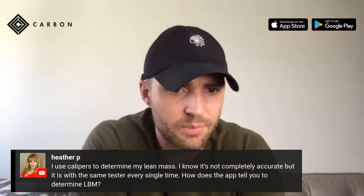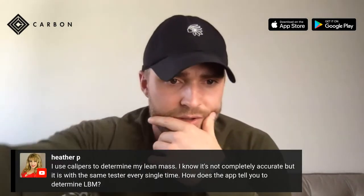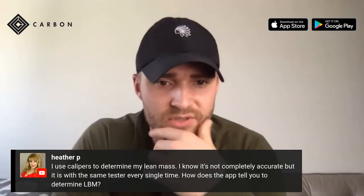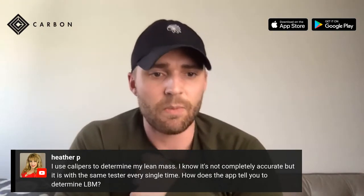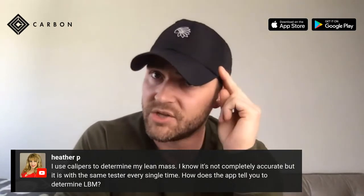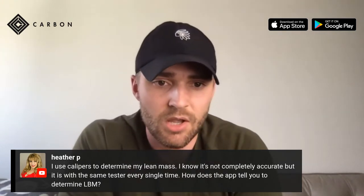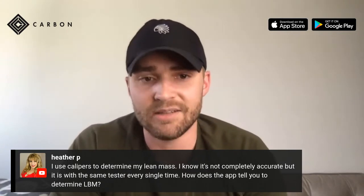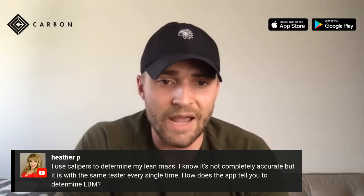Heather asks, I use calipers to determine my lean mass. I know it's not completely accurate, but it is with the same tester every single time. How does the app tell you to determine lean body mass? So you don't need to enter lean body mass into the app. If you just enter in your body fat percentage and then your weight, the app will keep track of your lean body mass over time. So all you need to worry about is taking that body fat number that you're testing and entering that into the app each time you want to enter it. So that is what I would recommend.